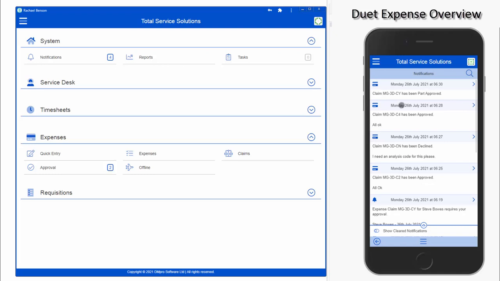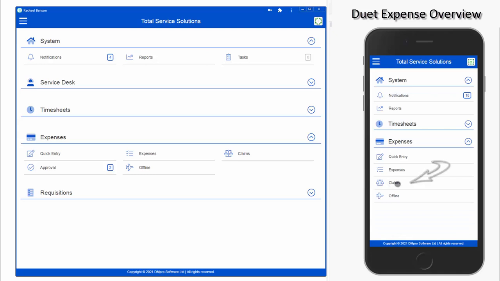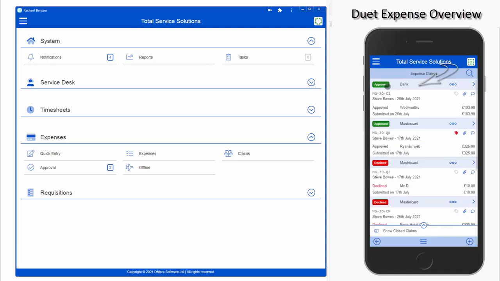Steve can open the claim directly from here, or open claims from his dashboard menu. The status of each claim has been updated. This claim is a bank type. Steve is not awaiting repayment for it. As far as he is concerned, it's been approved, so, using the items menu he can close the claim.